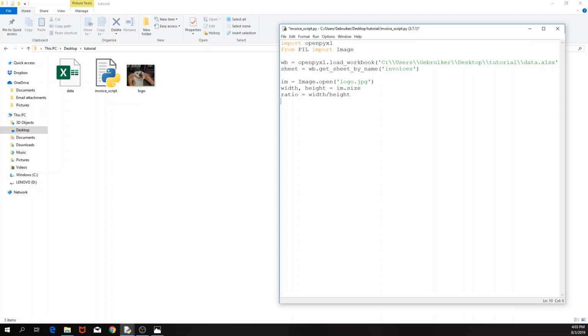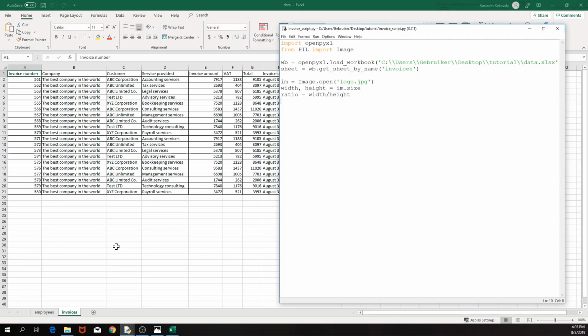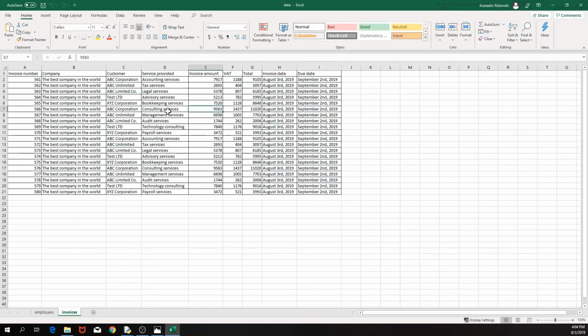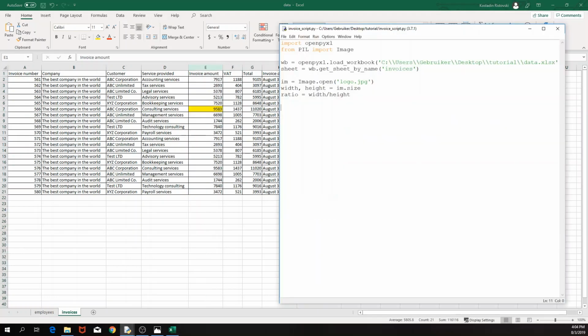At this moment we have the sheet uploaded. If you want to make sure that that's correct, we can just print some number, and again the way it works is it takes the cell based on the row and column. So if we want to get, for example, this one, that would be row 7 and then column 5.